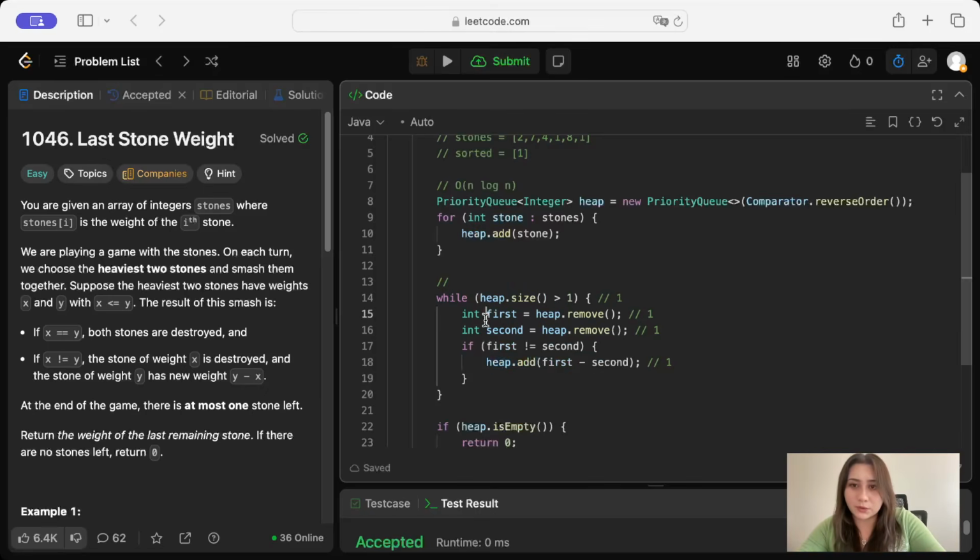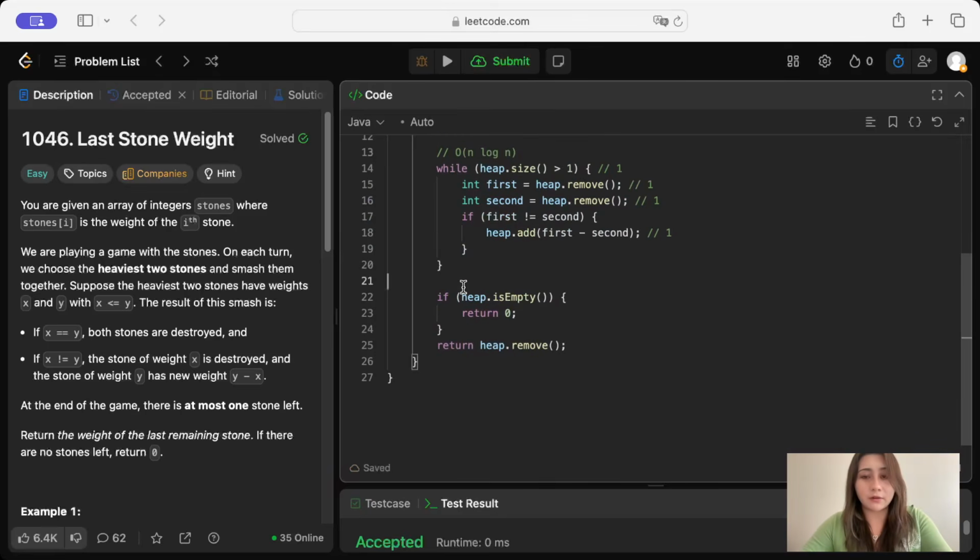And because we're doing two removals and one insertion for every iteration, and we are iterating this while loop n times, this would become O of n log n, if that makes sense. Then in our final statement here, this is constant because it's just a simple if statement checking if it's empty. This is going to be log n if we do the removal.